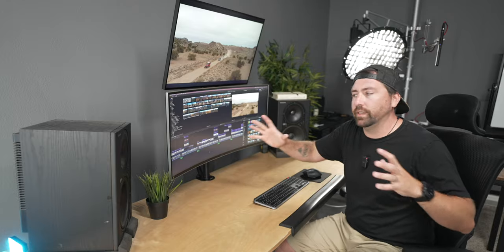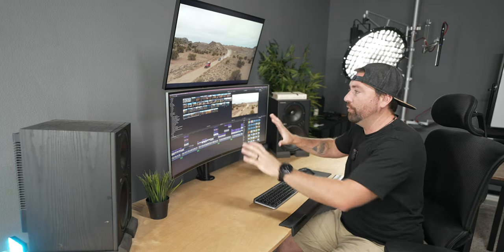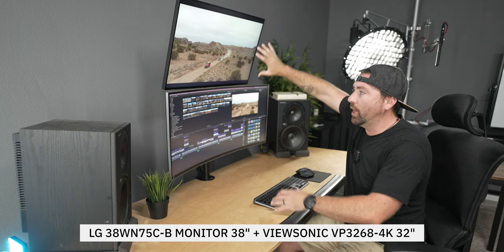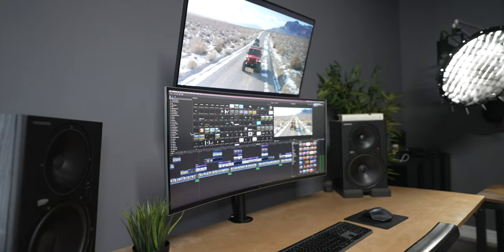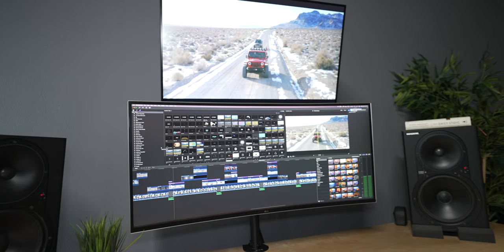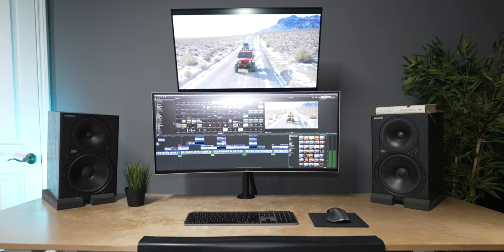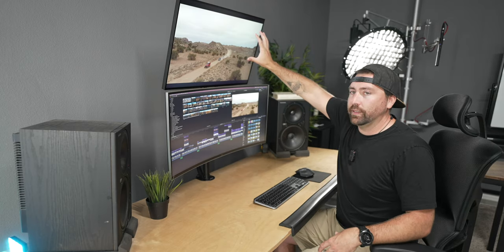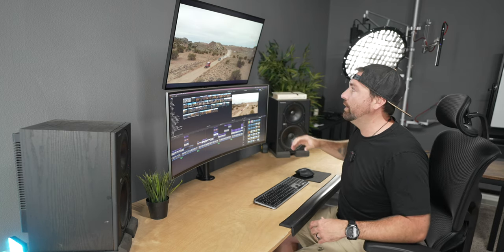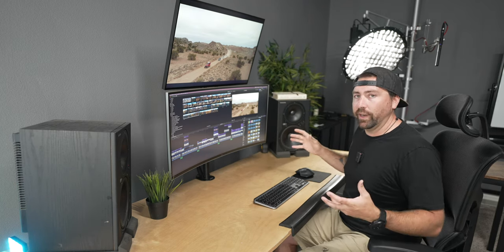The main focus I built this entire studio around is this desk and my editing setup. I use a two-monitor system — a big curved monitor on the bottom and a flat monitor up top. I went with stacked monitors because when I'm editing in Final Cut, I can see my timeline super long on the bottom, and on the top I make it full screen so there's nothing on the screen besides my image. The top monitor is also color-accurate, which I use for all of my color grading.